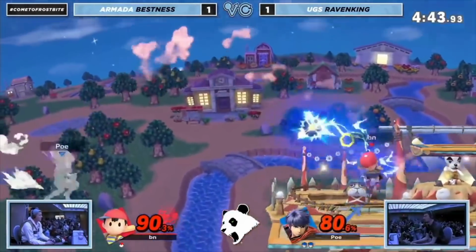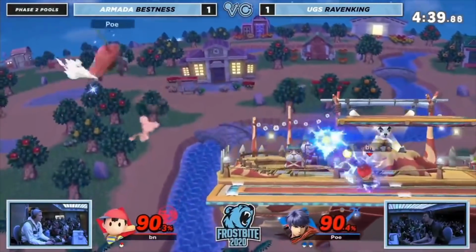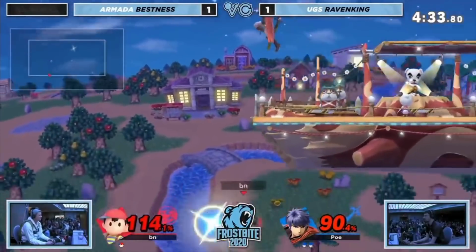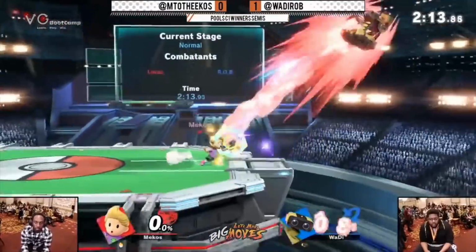Like we said earlier, Ike is a character that has somewhat fallen off as the game has had time to mature, but players like Raven King, Ryuga, and Yez are all still doing relatively well both in and out of their respective regions. The next character on our list is Lucas.